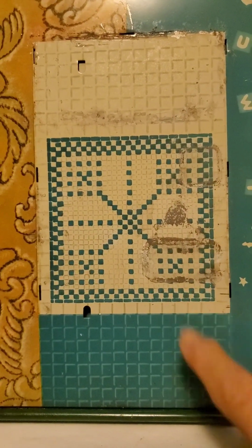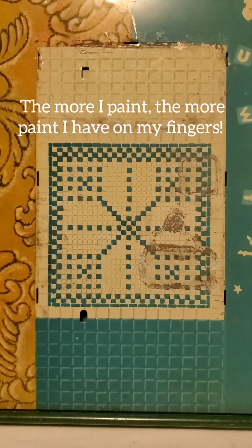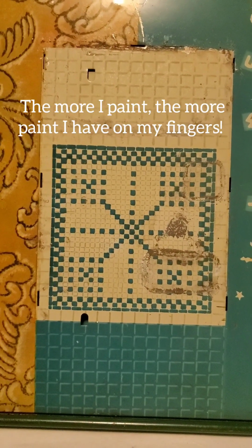But ultimately, since this is a small floor and the floor on my anime house looks really good, I will probably overlay this with a copy of the floor from that house. But I am going to go ahead and touch it up some just to see how it goes.